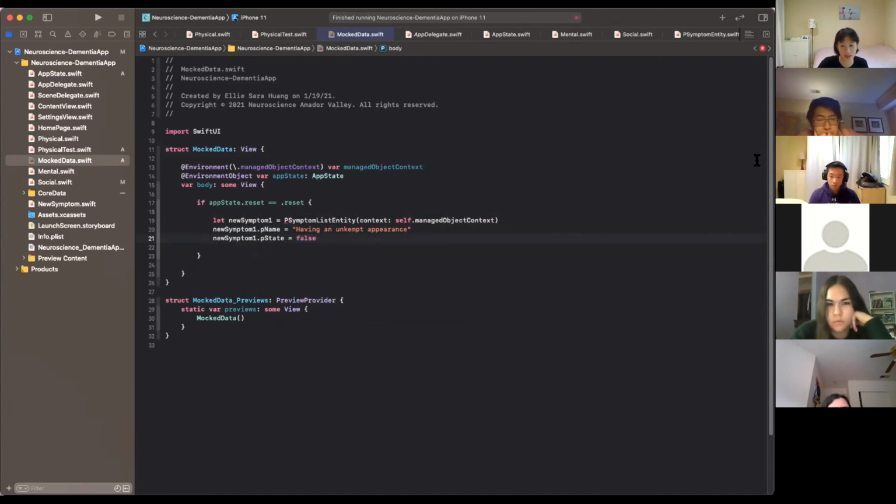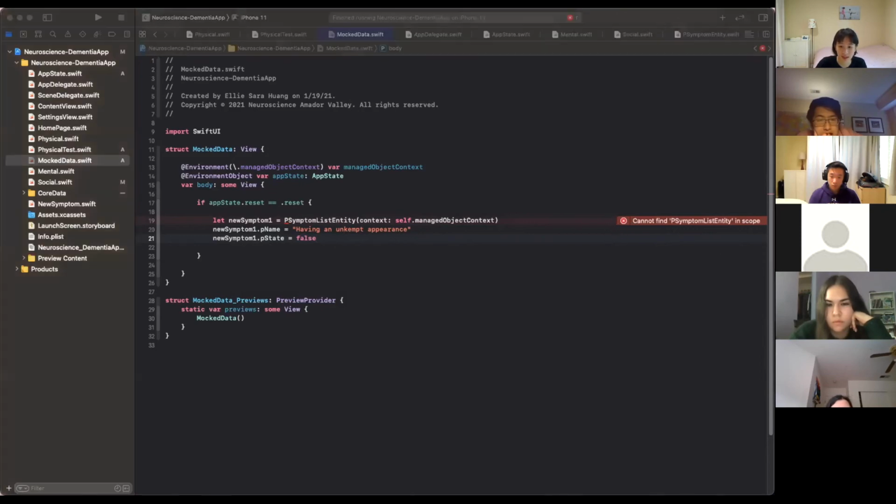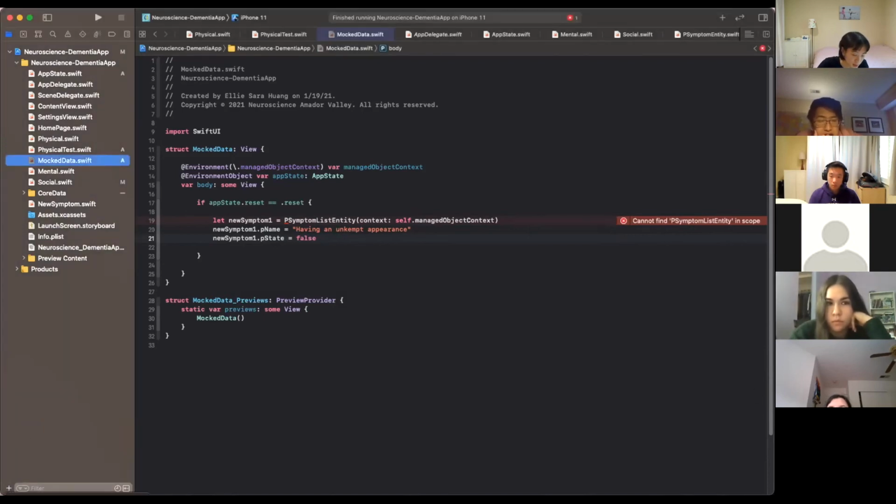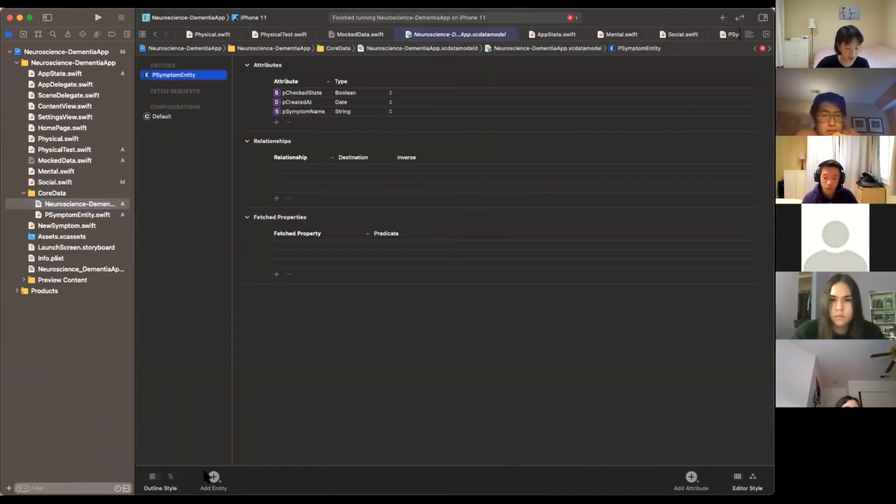Its current state is initialized as false. And notice it says you cannot find PSymptomEntity, PSymptomListEntity, in the scope. That's because we haven't created it yet. So we will be creating that. Sorry. So when we create a PSymptomListEntity, I will be renaming that PSymptomListEntity.